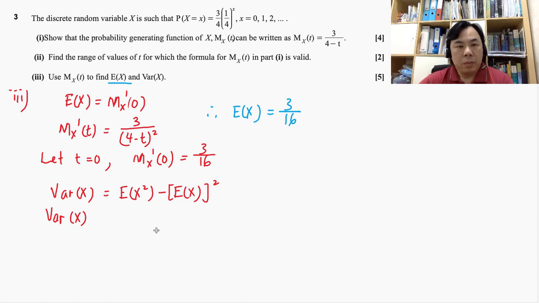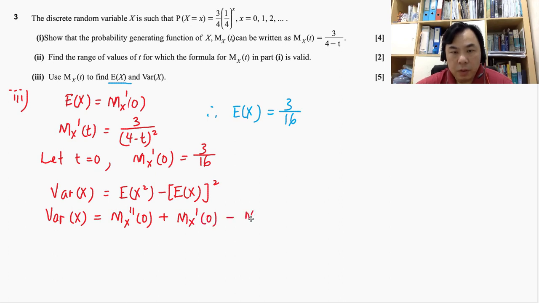Now I hope, yeah, you guys still remember this. Okay, so that will be equal to, okay, hold on, let me see whether I can remember this. That will be equal to the second derivative of, oops, we are not using g here, we're using m. So the second derivative of this probability generating function, and then we also have the first derivative, and then finally we have this first derivative squared. That is indirectly from here, right? And then this part was derived from these particular definitions. All right, now just to walk you through again where this definition was derived from.